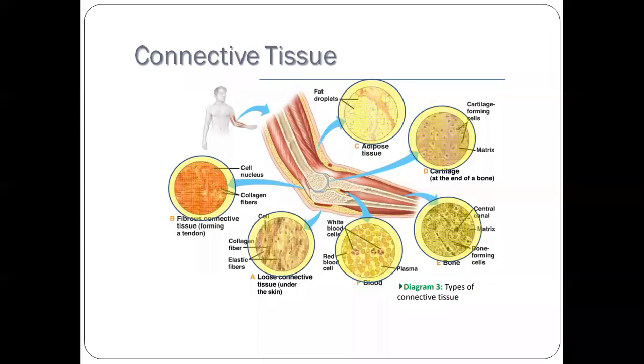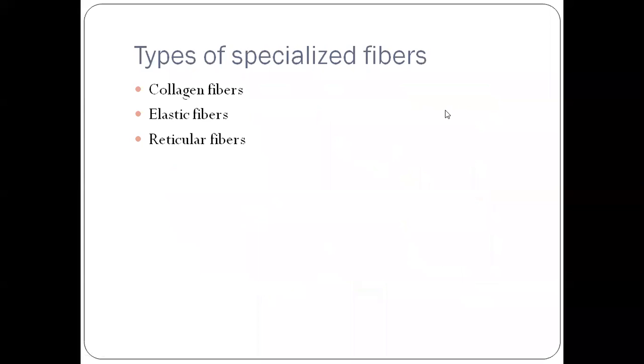So in the connective tissue, we have different types of tissue, and the connective tissues are made of a matrix or a substance that is between or in the cells. The matrix gives the tissue density, and this intracellular substance contains microscopic fibers in the form of strands dispersed in the matrix. They have three types of specialized fibers. So these three types are collagen fibers, elastic fibers, and reticular fibers.